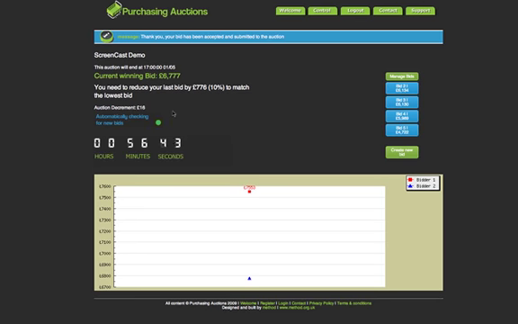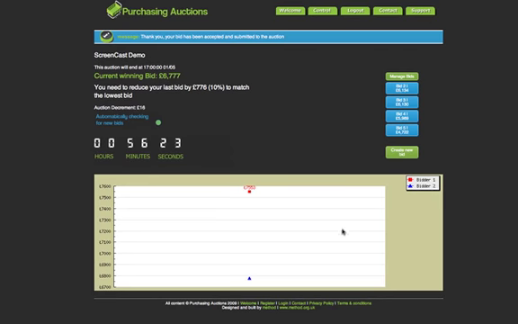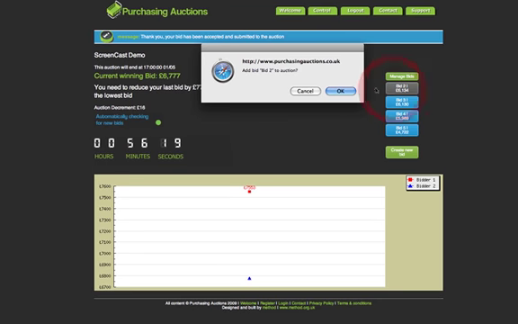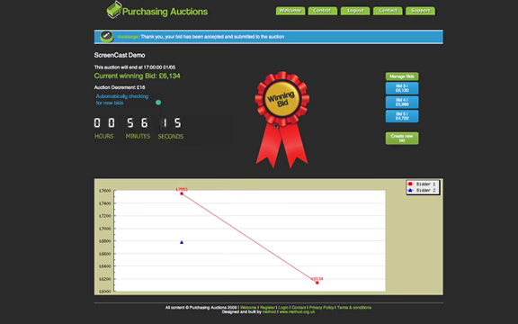Bidder 2 has now put forward a lower bid of $6,777, and bidder 1 is informed of the need to submit a bid that is $776 or 10% lower than the last bid in order to regain the lead. Please note that on the supplier page, no bidders' names are disclosed. Each bidder is identified only by a numbered entry. Bidder 1 has decided to submit a competitive lower bid and once more regains the lead and the rosette.